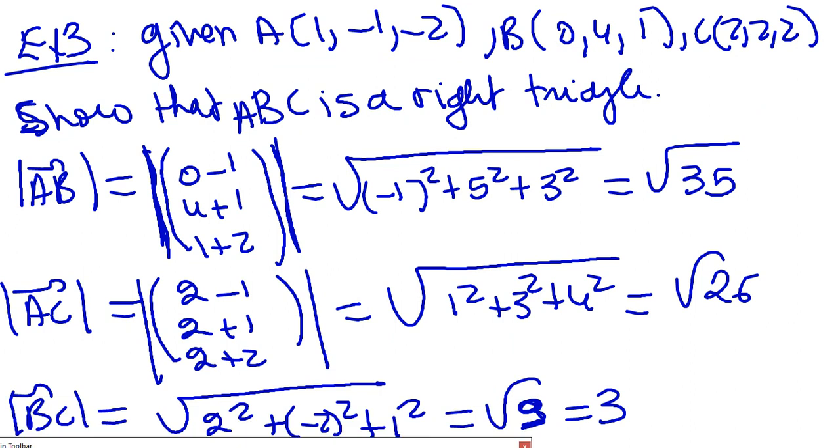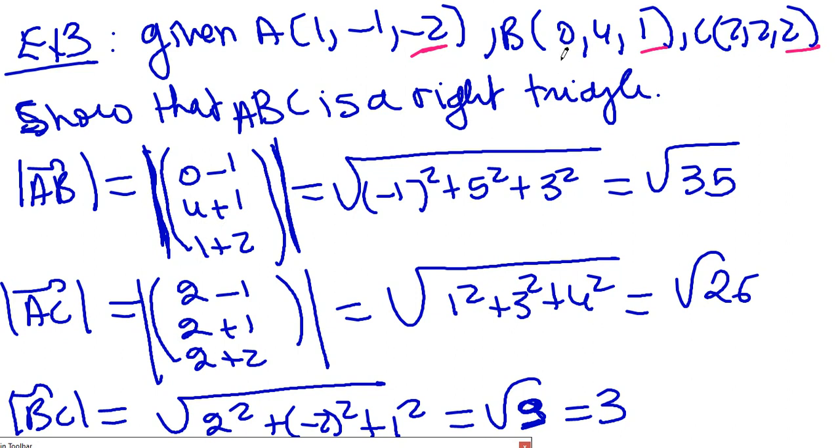Another example, for example, how can I do the application of the magnitude in another exercise? For example, I can give you 3 points and I can ask you to show that the triangle is right. For the moment, you don't know how to prove a right triangle using the vector. In the next chapter, we will see it. So I need to use the lengths. So I need to find the lengths of AB, AC, and BC. But here, you notice that you have z, the same formula. So it's x of b minus x of a, y of b minus y of a, z of b minus z of a.